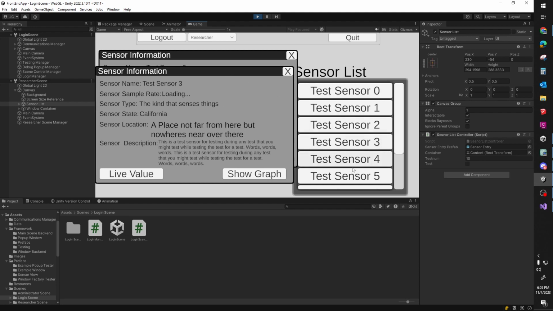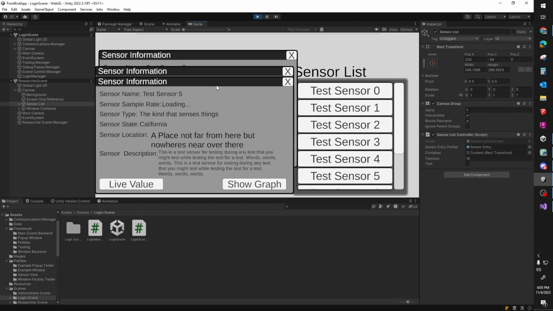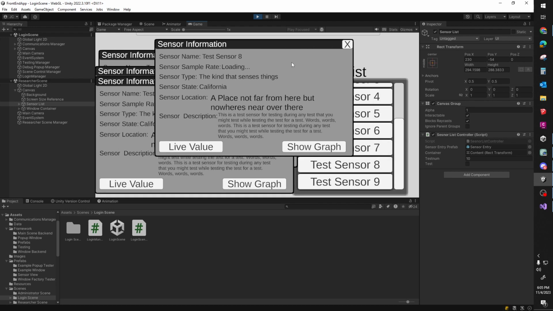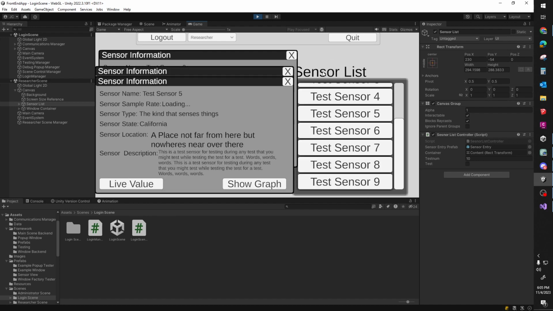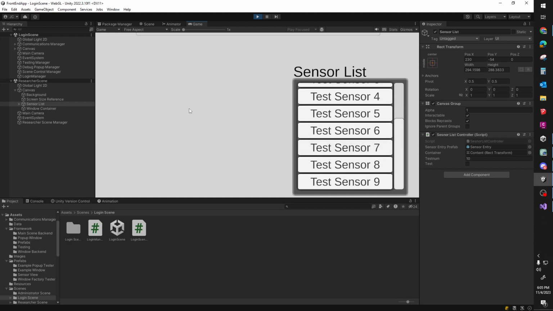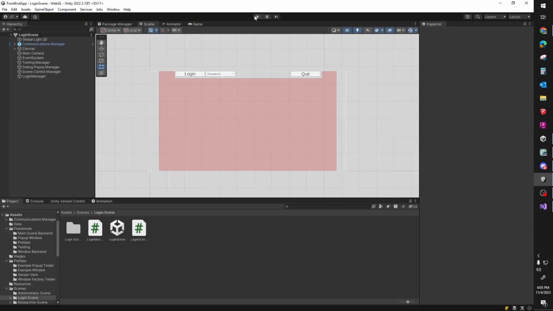Oh, look, there's a couple of sensors. There's a bunch of sensors we all have open at the same time. It doesn't care. It's fine. We don't need to keep track of any of that. We're good. Close, close, close, close. Great. Now to do those other two buttons that are there. Now that we have this tested, it works, the unit testing was passed, and we're good to go.